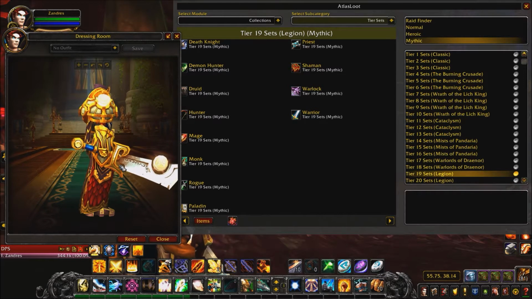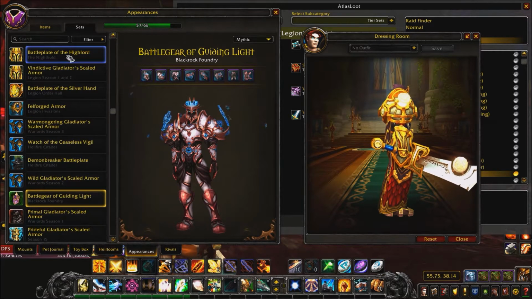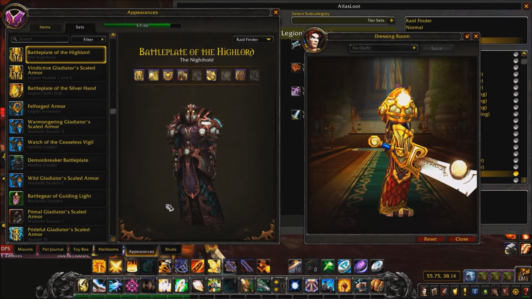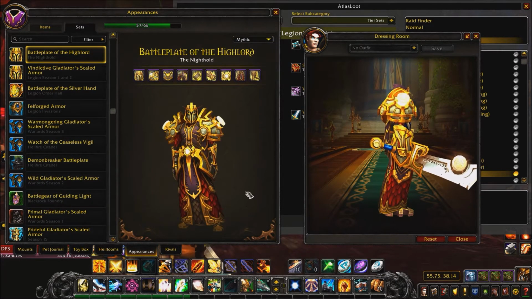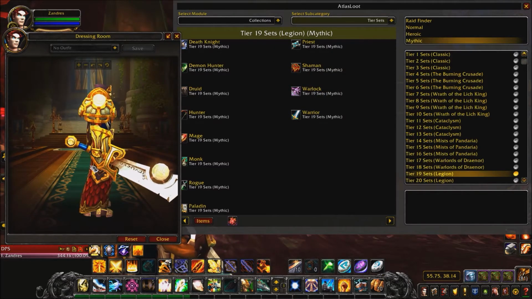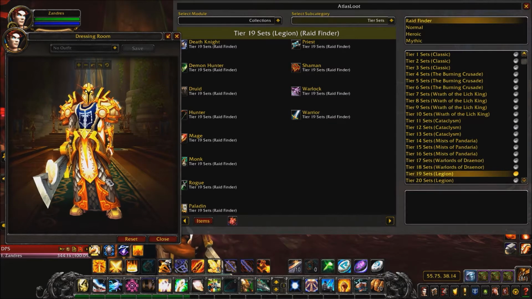If we open up Shift P and come to our appearances and come to sets, and we come up here to the Battle Plate of the High Lord, we can actually see the Raid Finder coloring. So you see there actually is 4 colors. And then, of course, Normal looks like that. The fell green heroic stuff looks like this. And the Mythic stuff looks like that. And I have that set complete. So there is 4 colors, but I'd have to get on every single class to show you the Raid Finder stuff because Atlas Loot doesn't seem to want to show the Raid Finder. See, it just shows it as normal, but it's not.